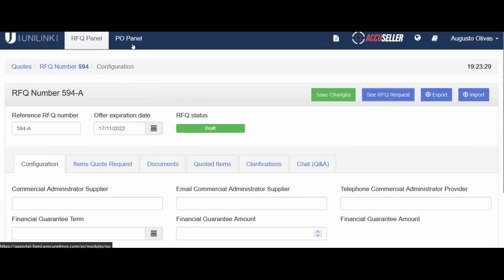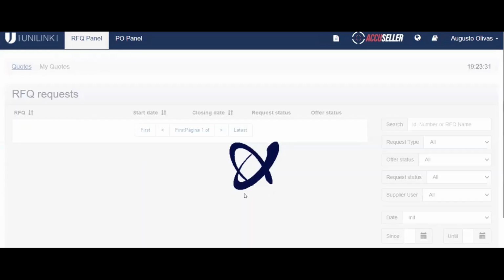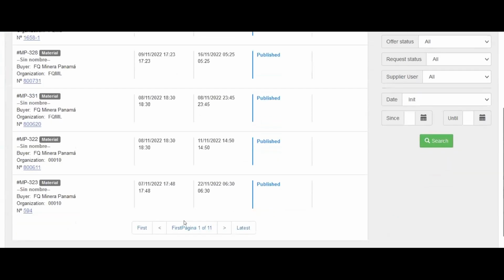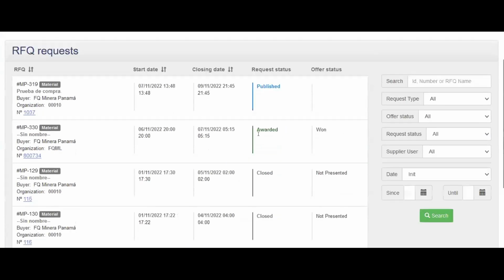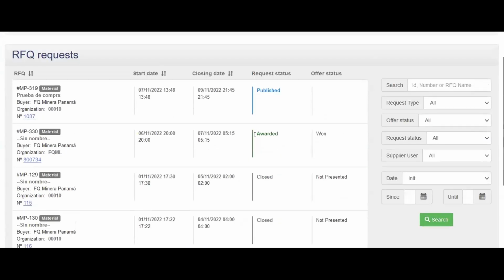Then if I am awarded an RFQ, let's see here. Okay, this one has been awarded, and this is the status of the RFQ from the buyer side. We can see that this one has already been awarded, and here the bid status from the supplier side tells me that I have won this RFQ.